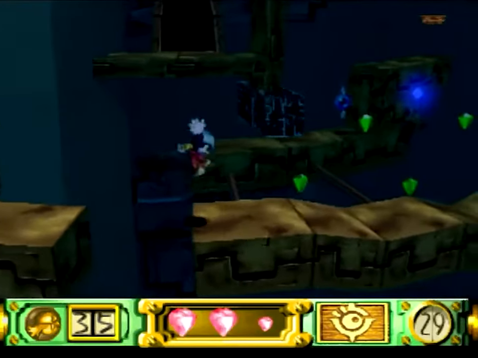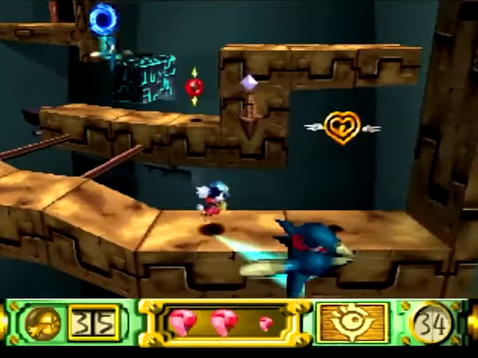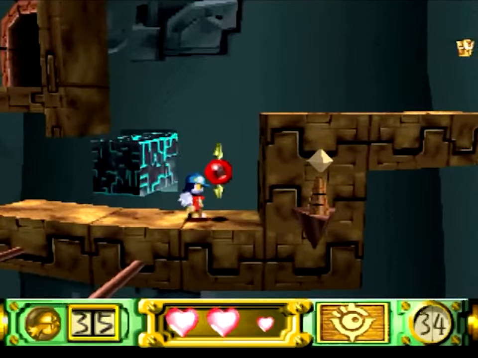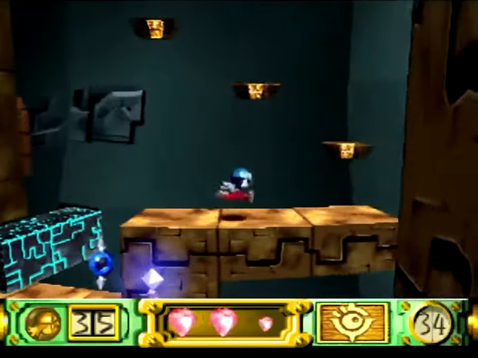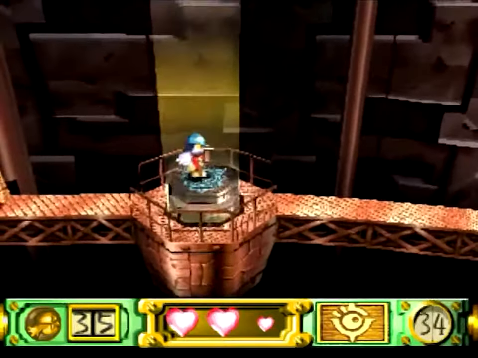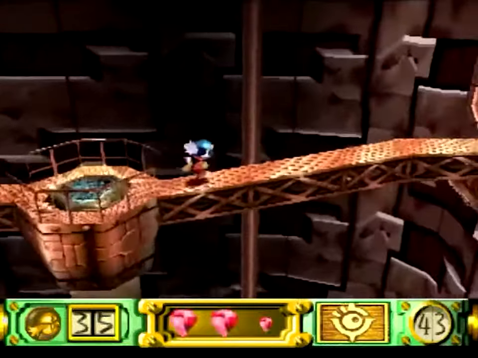Ow! Dude! Okay, I'm gonna wait for this guy. Watch this. There we go. See, I didn't need an enemy to get up here. I can do it on my own. Oh boy. All right, we are making our way to the top of the Tower of the Sun. Doing okay. Doing okay. Grab some dreamstones here. Get ourselves a checkpoint.